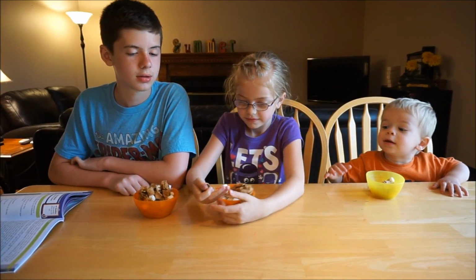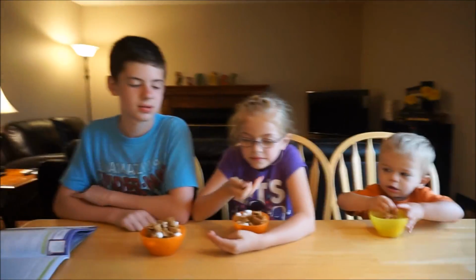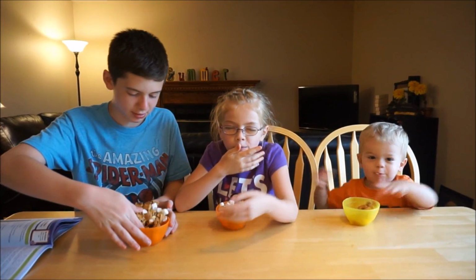I bought an extra large bag of the Golden Grahams, and I probably didn't need to. So if I was going to make this much, which I know that my family will like, I probably would have just doubled the batch of caramel, because it doesn't seem like there's enough caramel to go around with all of the cereal that I have. But I'm gonna let the kids try it in a minute and see if they like it. I have my three best critics here, and they are going to try this treat and tell us how they like it. Okay, Johnny, eat it. Ready, go. It's all one big block.